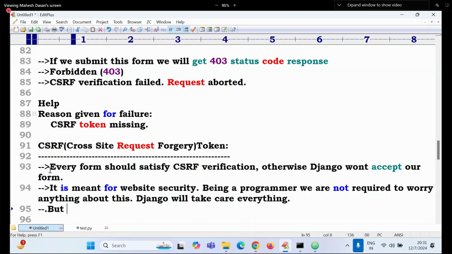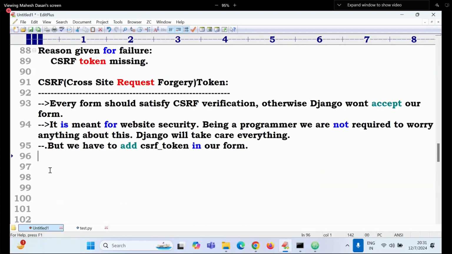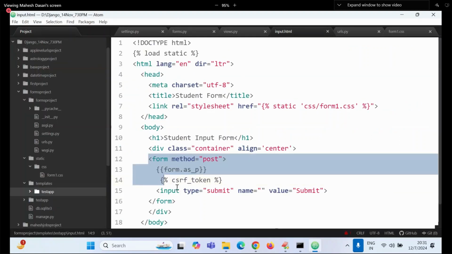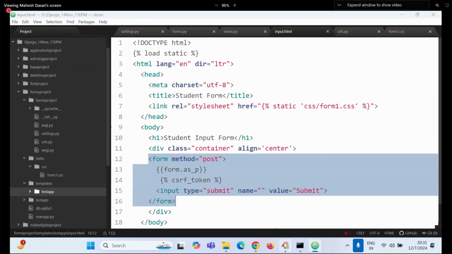But being a programmer, we just have to add the csrf_token variable in our form in the template tag. That is the meaning. So where can we add it? Within the form, you can add the CSRF token.